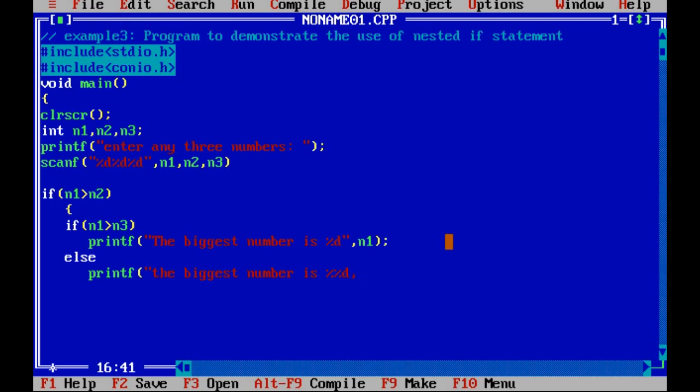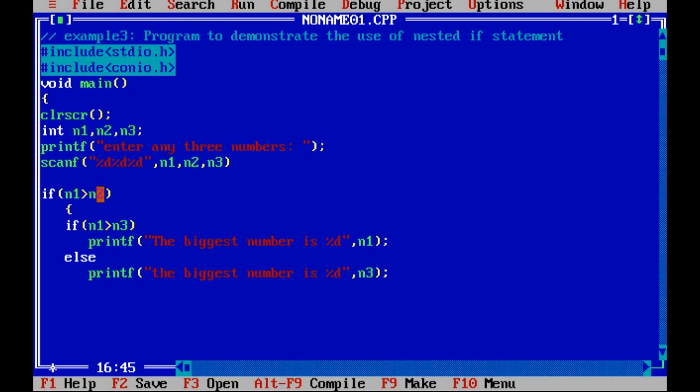Percentage D, comma n3. Because if in n1 and n2, n1 was bigger, so now we don't need to compare n3 with n2. Try to understand this logic. You don't again need to compare n2 and n3.